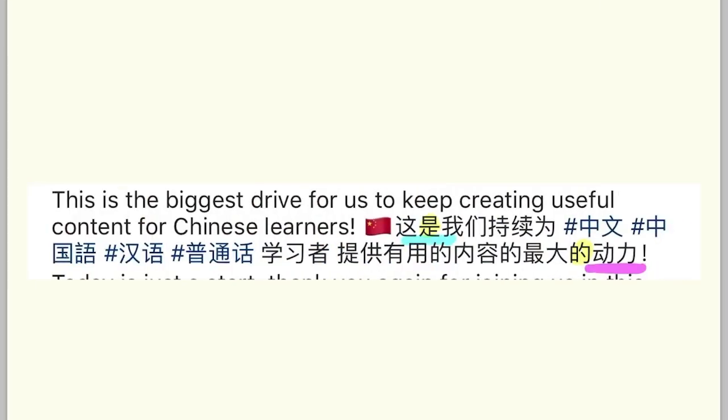Let's have a look at the second example. This is from our Instagram post. 这是我们持续为中文学习者提供有用的内容的最大的动力. Ignore the hashtags over here. So the same method, look for the body. 这是, which means this is, and then the object is 动力, which is at the end of the sentence.